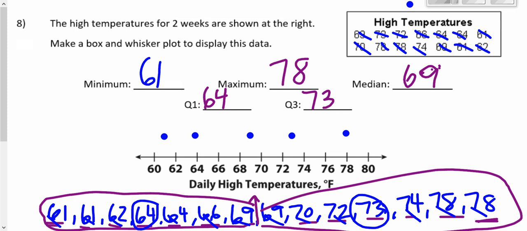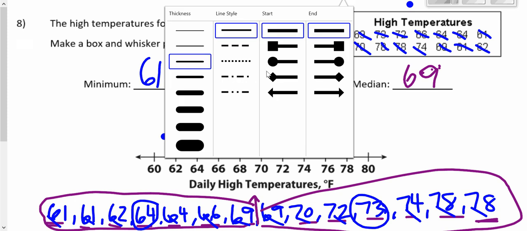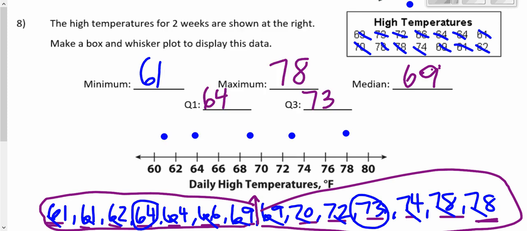Now, the trick that I see people struggling with is, how do I connect these dots? Okay, well, not like normal. The middle, remember, has a box around it, so my Q1 and Q3 make up the box. So I can just draw a line through my median showing that's truly my middle point. And then you just add the whiskers. That's why I like to call it a box and whiskers plot versus just a box plot. Same thing, but we know that we have to add our whiskers to connect our minimum and our maximum here.